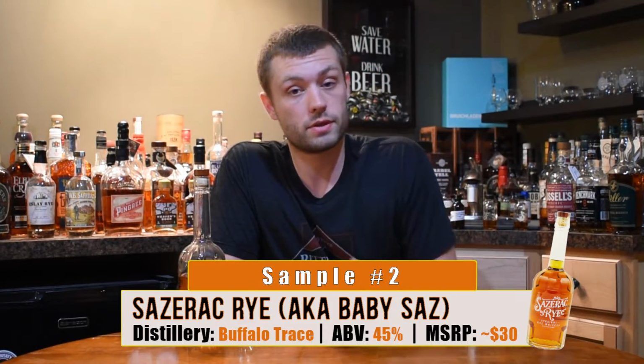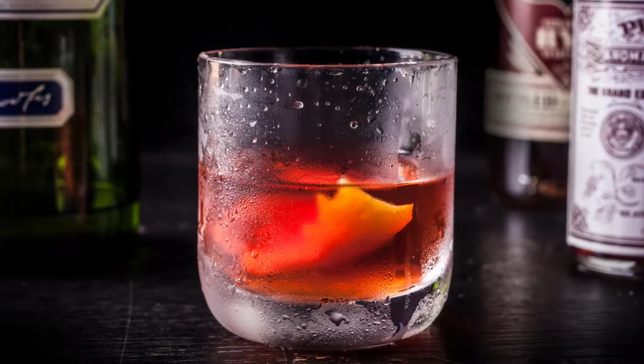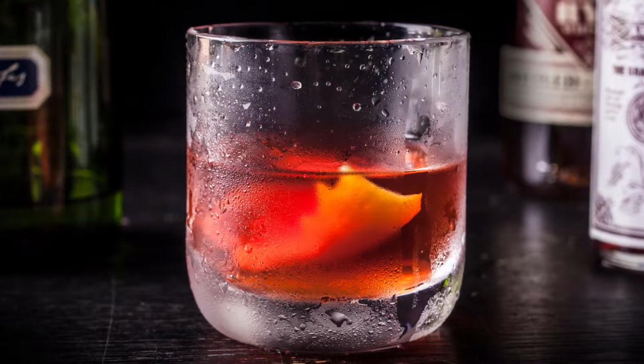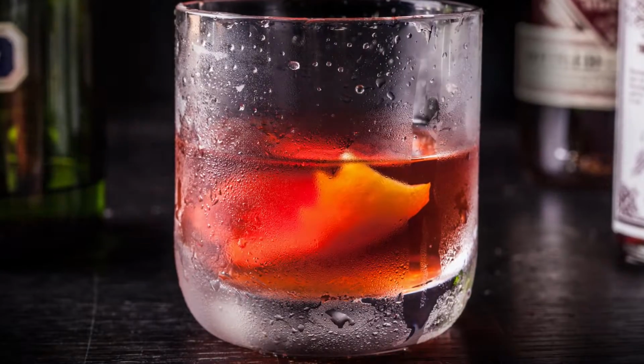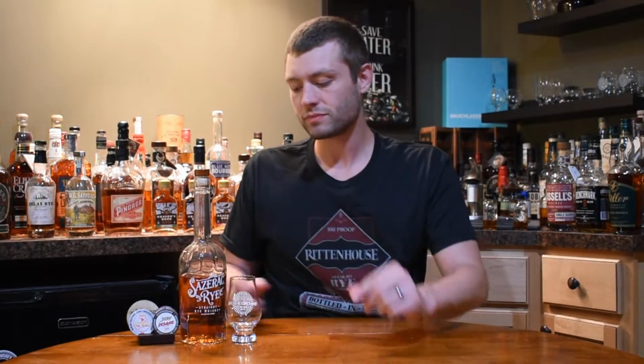And this is the official rye whiskey used in the drink, the Sazerac. So, the Sazerac cocktail, classic rye cocktail. It's funny because I've never really seen this used in a Sazerac these days because it's so hard to find. Right on the back of the bottle it does say rye whiskey to be used in the Sazerac cocktail. So I thought that was very interesting, but let's get into a pour of this.